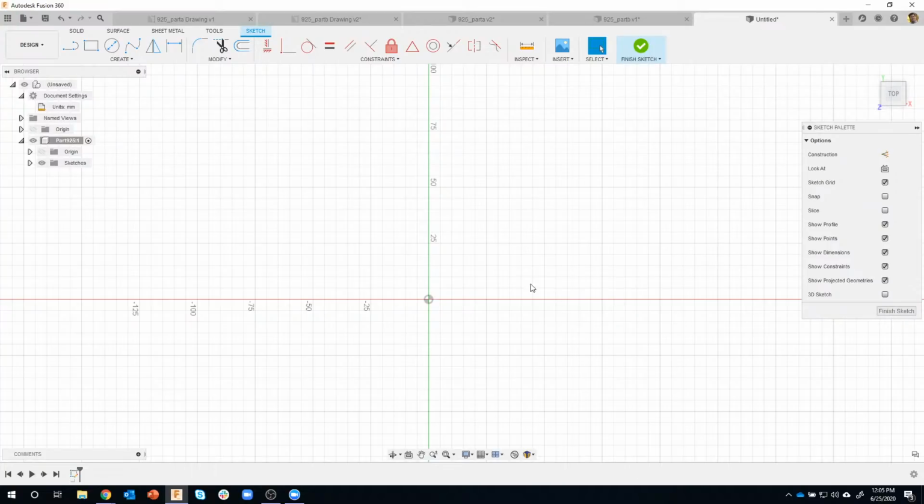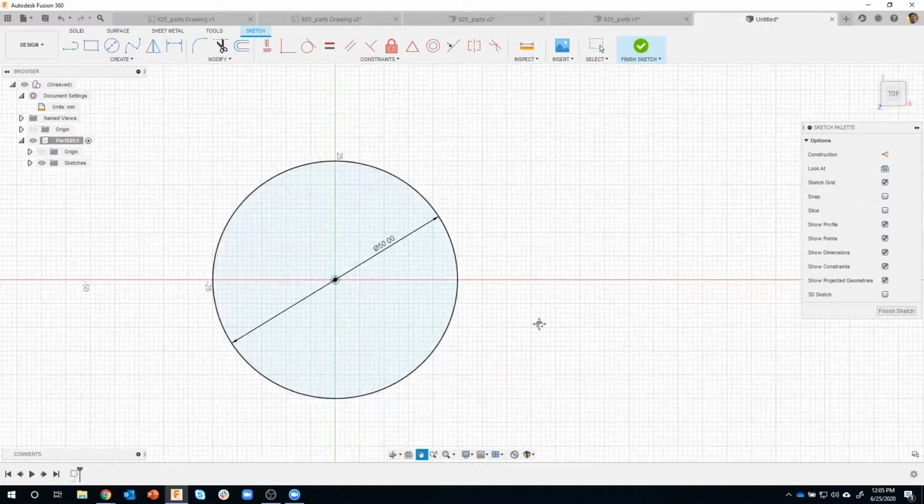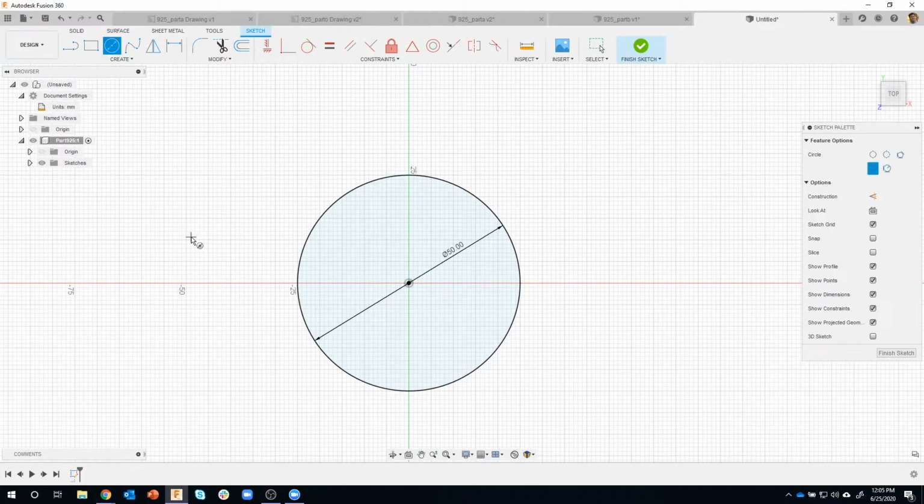Okay. Again, just referencing the drawing here, I'm going to create a circle in the center. So I just have to get near this little center point here, my 0, 0. And the diameter is 50 millimeters. So I'm going to just type in 50 and hit enter. Okay. Then I also have the two circles on the side. And what I'm going to do here is I'm just going to randomly draw a couple circles. I don't care what size. I don't care where they are right now.